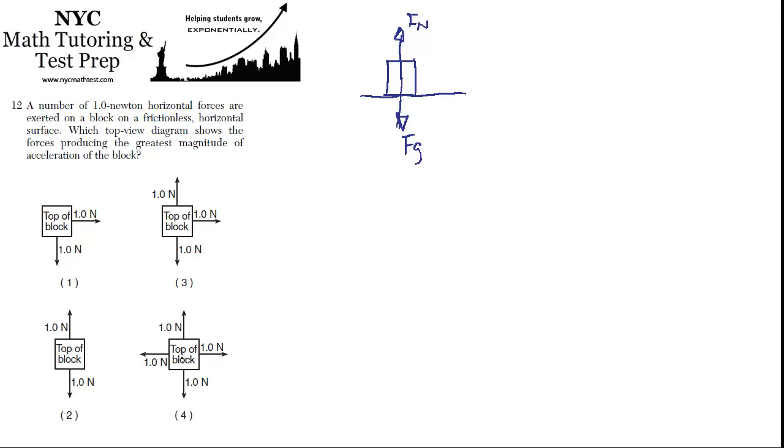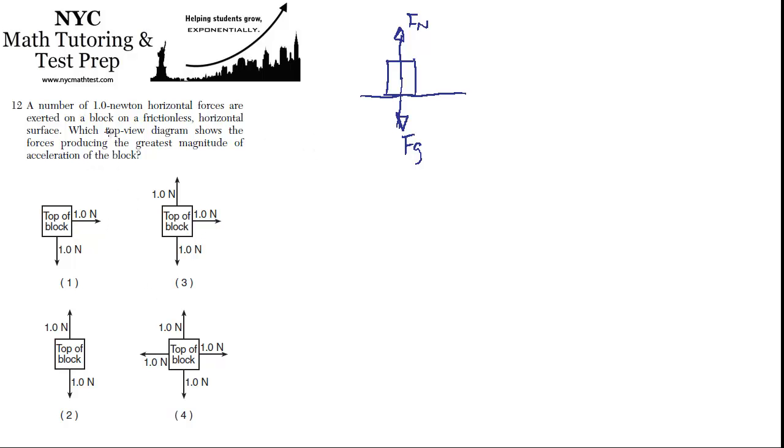shown in this diagram. We're not interested in them because what we want to know is about the forces that are producing acceleration on the block, and the block isn't moving vertically up and down, it's moving side to side. But within that plane, there are still 4 degrees of freedom, right? It can move left or right, and it can also move back and forward. So since we're viewing it from the top, it's up, down, left, and right. So hopefully you can picture that spatially. There's 4 ways this thing can move.